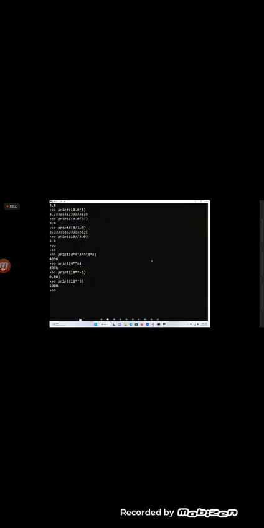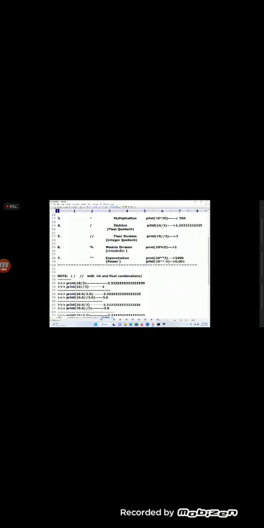Coming to our example, here I am writing exponentiation. Print of 10 star star 3. The answer is 1000. One more example: print of 10 star star minus 3. What is the answer now? 0.001. One more zero now? 2 zeros. Yes, correct.